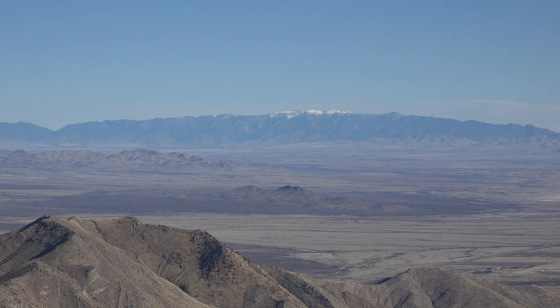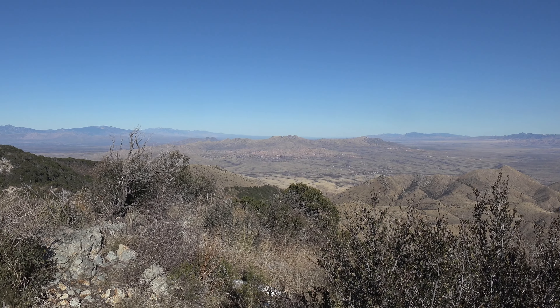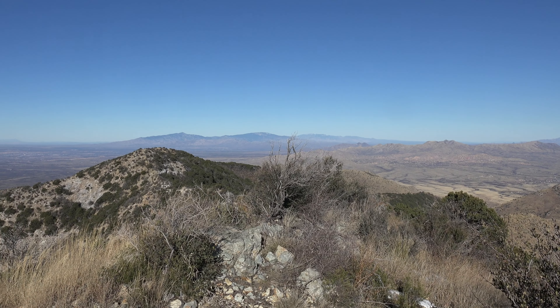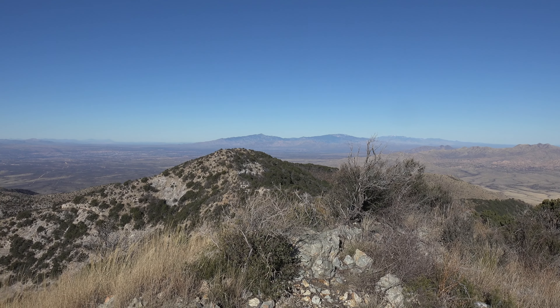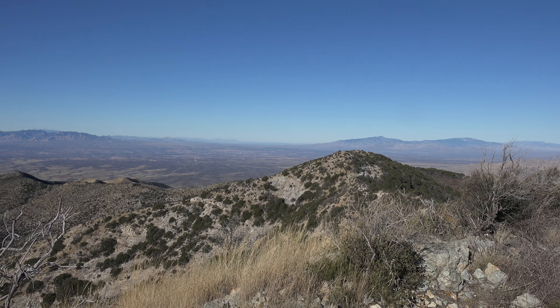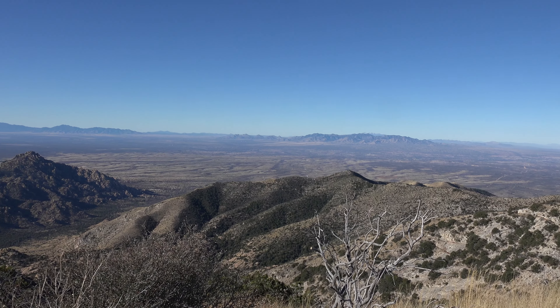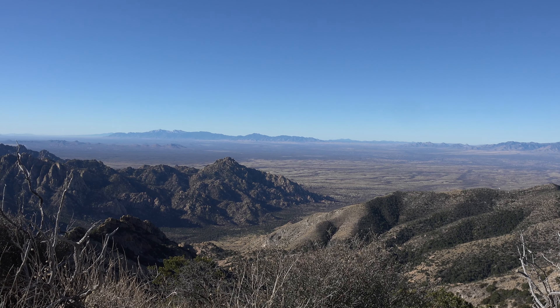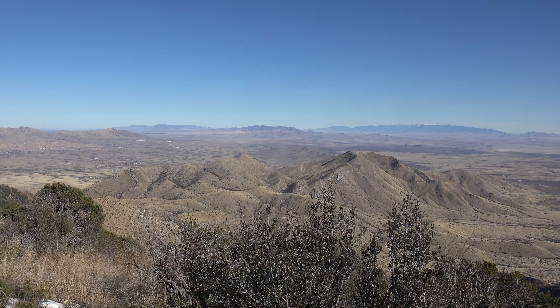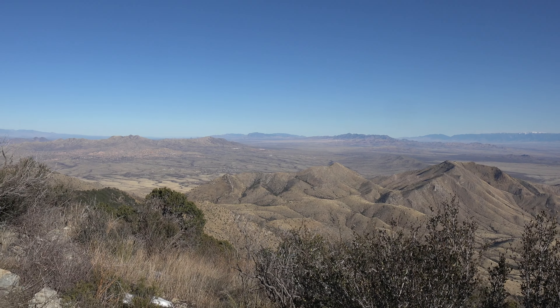I wonder how much snow there actually was up here. Looks like there's a decent amount on top of Mount Graham and the other peaks up there. Man, that is just beautiful — it's so neat getting to these different peaks and seeing all the other ones and everything else in between from a different angle. Slowly but surely we're knocking one peak after another off the list. This is actually I think number 36 for me. Once I get up to the top of the next one, I'll be halfway through the list. There are 73 2,000-foot prominence peaks in Arizona, and every one of them is beautiful in its own way.